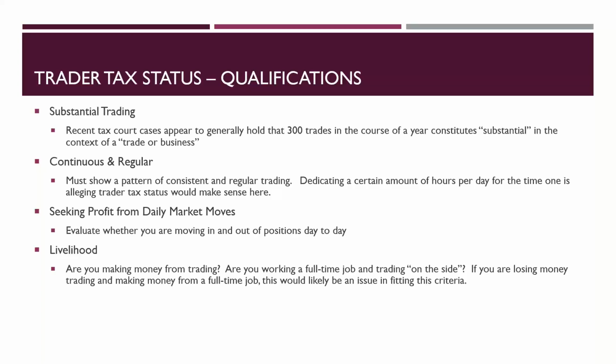Again, the IRS is going to look at whether you're moving in and out of positions. If you are engaging in conduct that other traders that have been examined or would customarily be involved in are engaging in. Livelihood, again, are you making money? That's really the biggest thing here. The IRS will generally allow a loss for an activity for 2 years. And if you don't turn a profit within 3 years, it can be considered a hobby. So if you lose money every year, that's generally going to be a negative with respect to IRS evaluating you as a professional trader or not.